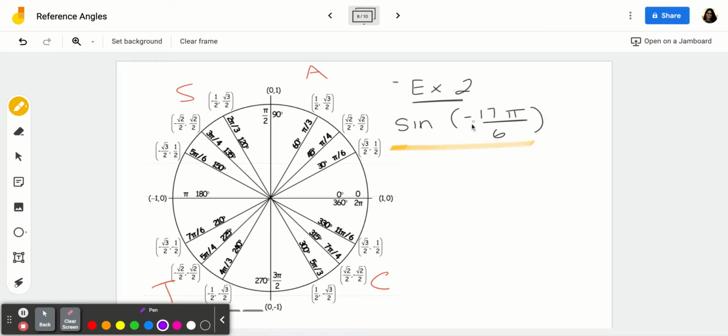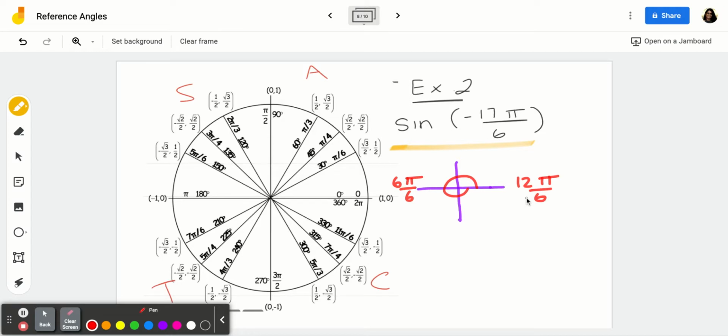So you can convert this to degrees to help you out, like you always can. And the quicker you remember, pi over 6 is 30, negative 17 30s. But I always challenge you to try to do these problems without converting to degrees. So let me show you my thought process on this without converting to degrees. Okay, I know I have to go backwards, and I'm looking at a denominator of 6. This is 6 pi over 6, because 6 over 6 is 1. This is 1 pi. And then if I keep going, I end up at 12 pi over 6, because 12 over 6 reduces to 2.